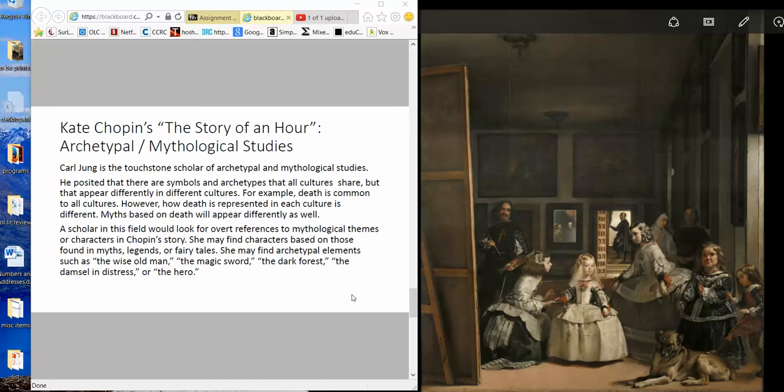These themes appear in myth, and they appear in our literature. For example, fairy tales have certain ideas that always appear, although they show up differently. There's the wise old man, or the fairy godmother, or the magic flute, or the dark forest. There are all these little ideas that are called archetypes. We could look at Story of an Hour and see if there are any archetypes in there that remind us of fairy tales or mythological studies. We could do the same thing with this painting. Is this painting based on, and I don't see it really, you'd have to stretch it, I think, to make it work in Las Meninas. But a lot of paintings, as you've seen in the Renaissance and the Baroque, represent scenes from mythology and great literature. So we could examine those paintings and see how they treat those stories.